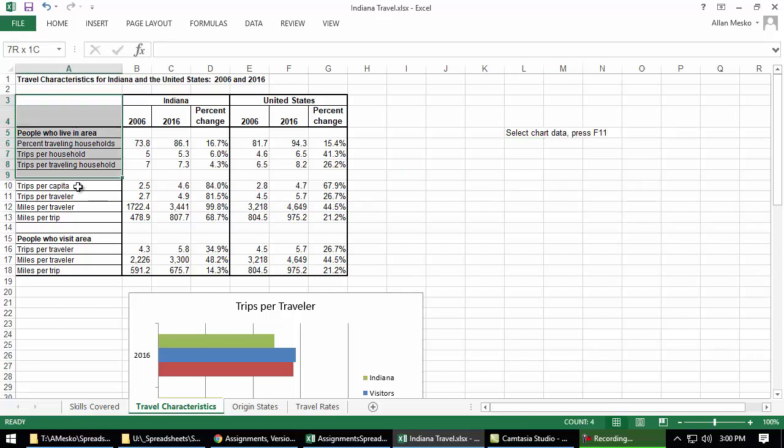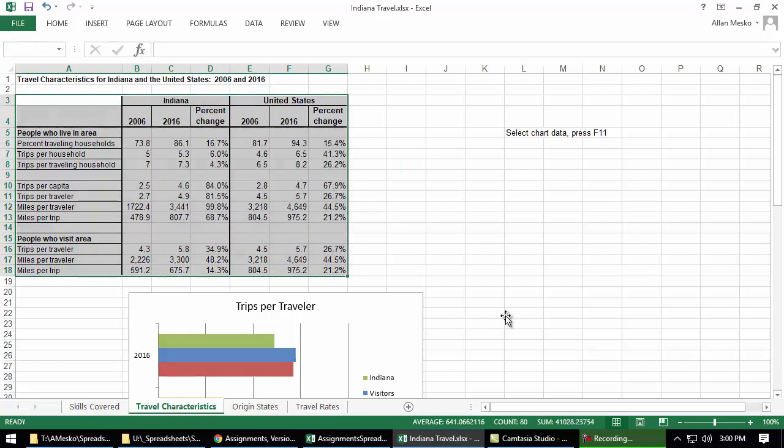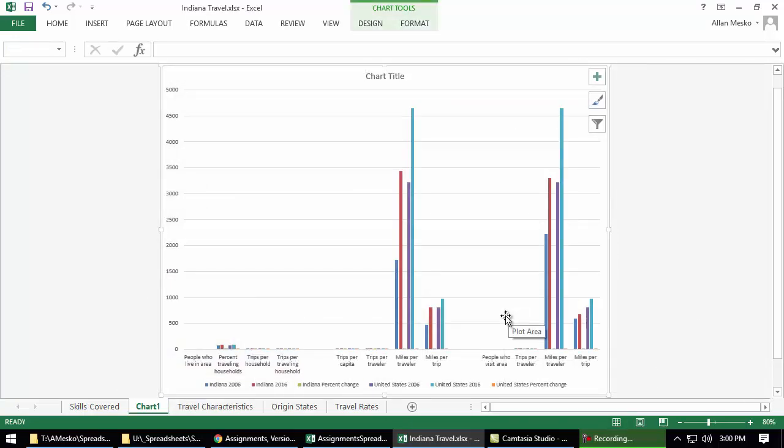So I'm going to select all this stuff and I'm going to press F11. It's going to insert a chart sheet prior to the data, and it's going to do its best to try to figure out all that stuff from the different pieces.